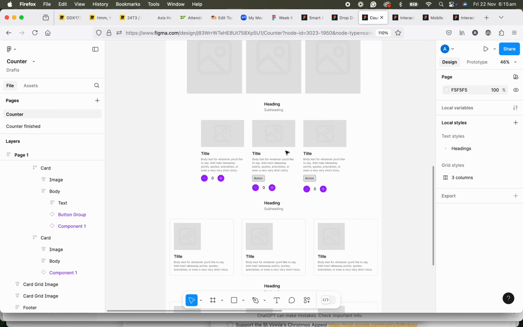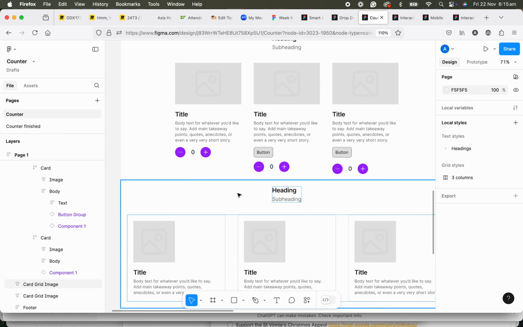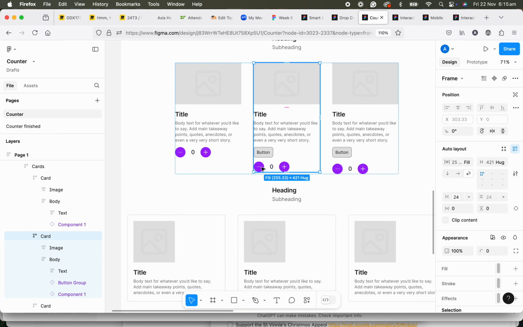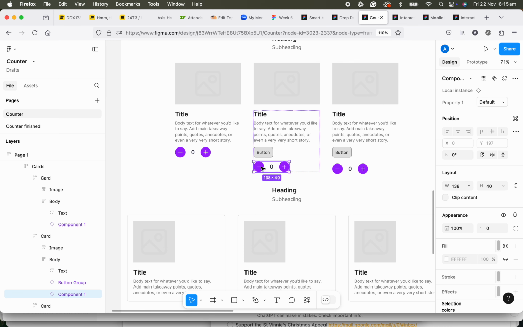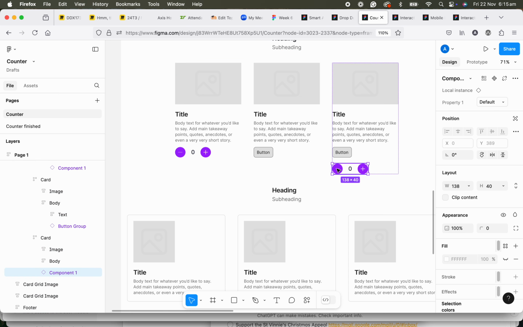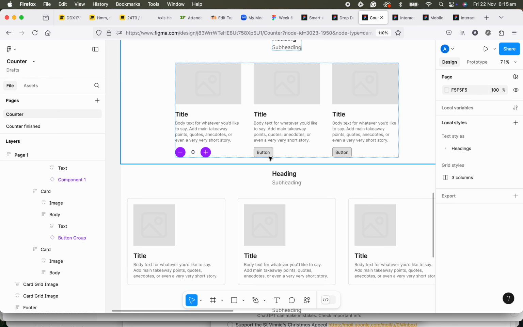And as you can see, this one has auto layout, and this element adjusts. If I delete this again and delete this again to show it, you see how this element adjusts automatically when I add it. So that means I do not have to readjust it.